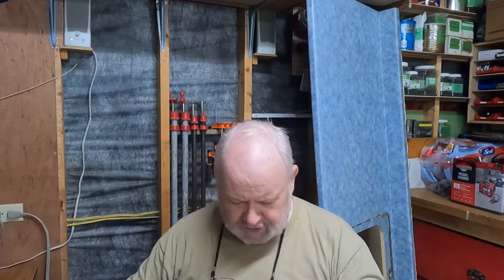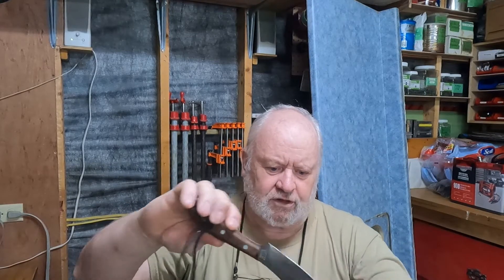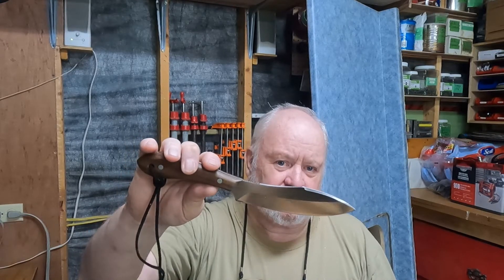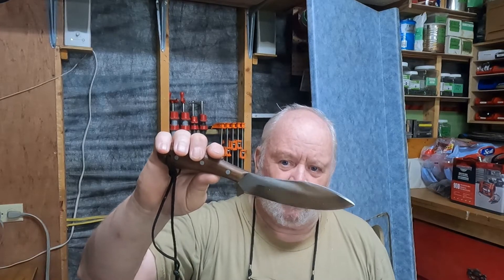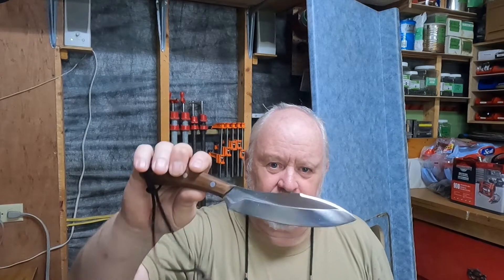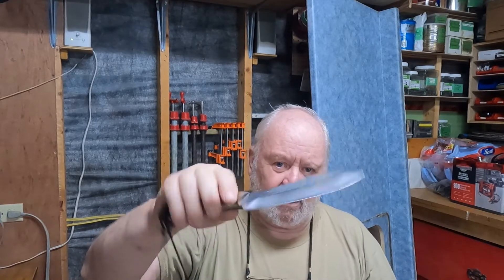And then I have this knife here — it's called a Russell belt knife. Russell is the style of knife it is, and this knife is made by Groman Knives, located in Pictou, Nova Scotia, Canada, which is just down the road from where I grew up. I used to drive by this plant every night going to curl when I used to curl in Pictou. This is good high quality tool steel and it can take an edge and last for a long long time. We're going to try and put an edge on that one and see how we make out.